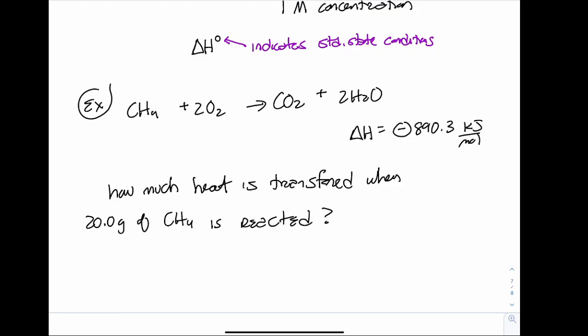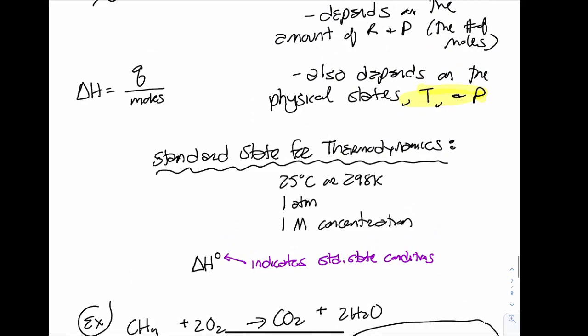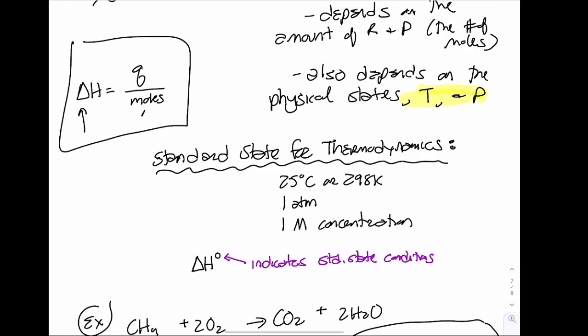So what I'm going to do is convert my mass of methane to moles of methane, right? Once I have moles of methane, I can then multiply it by my enthalpy change. Moles will cancel, and that will tell me the total amount of heat that I'm transferring, right? Essentially, if we go back up to this, I have this number. We're going to get this number using our molar mass, and then if we multiply that, that will give me Q. Q is what we're solving for.